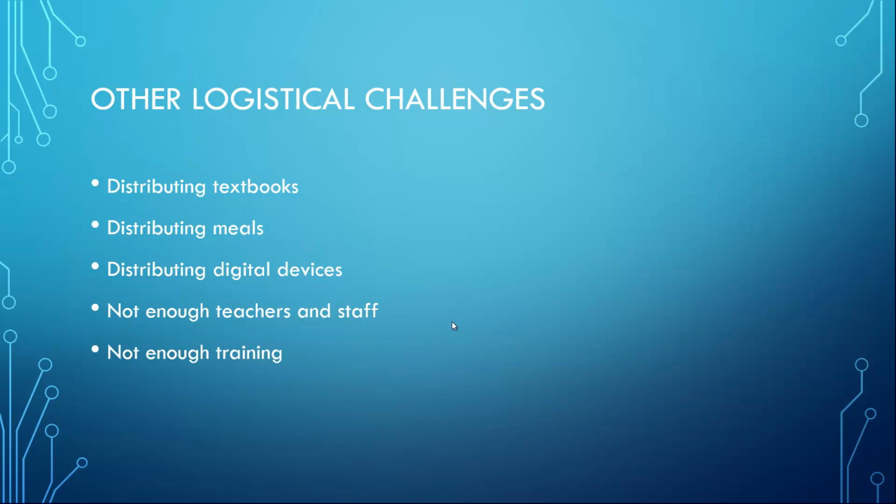And then we have the face-to-face, we have the online, and we have the hybrid, and we're breaking the classroom into small pieces instead of having 40 students in the class because of the size and the crowd that will be in one classroom area. We have to split them for social distancing into more than one section. And if we do that, then we have to think: do we have enough teachers? Do we have enough staff to cover those classrooms or classes? In addition, even if I have all teachers or new teachers, do I have enough training for all to know how to use the software or hardware that we are using?